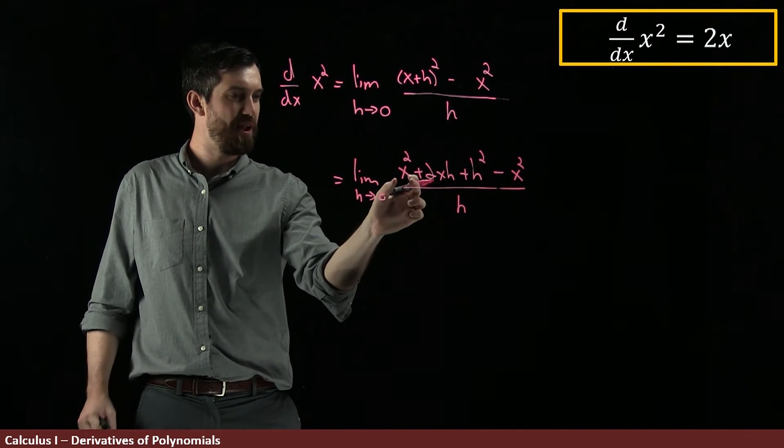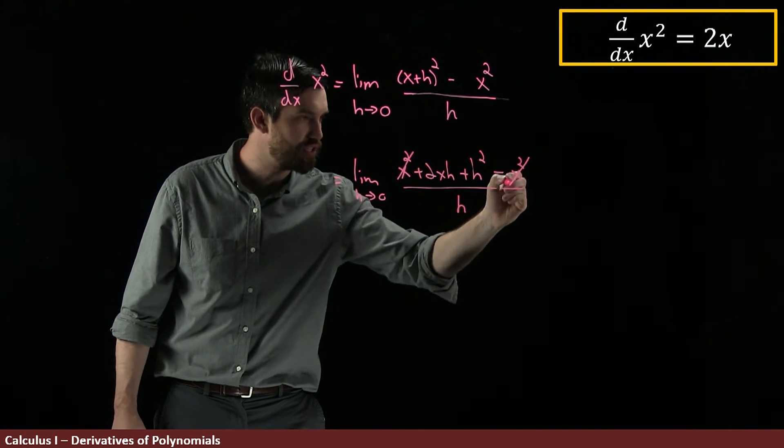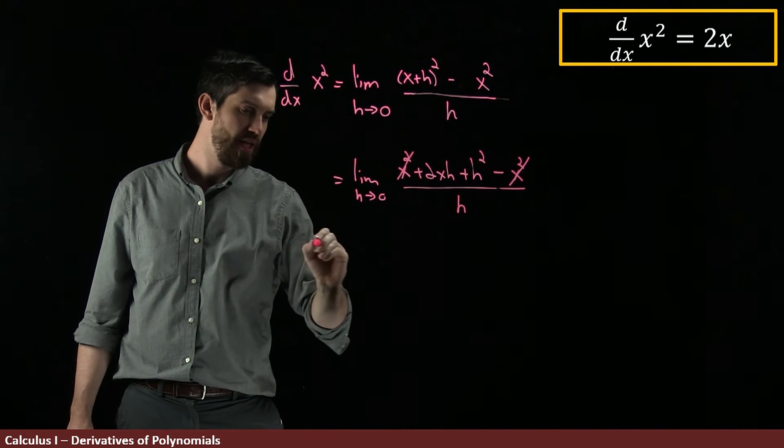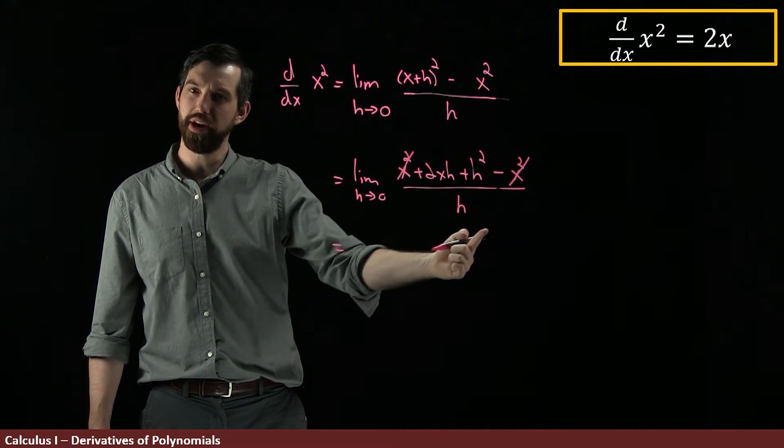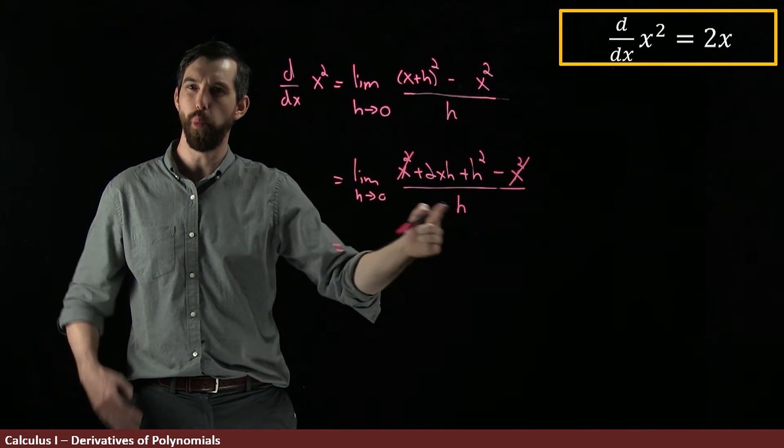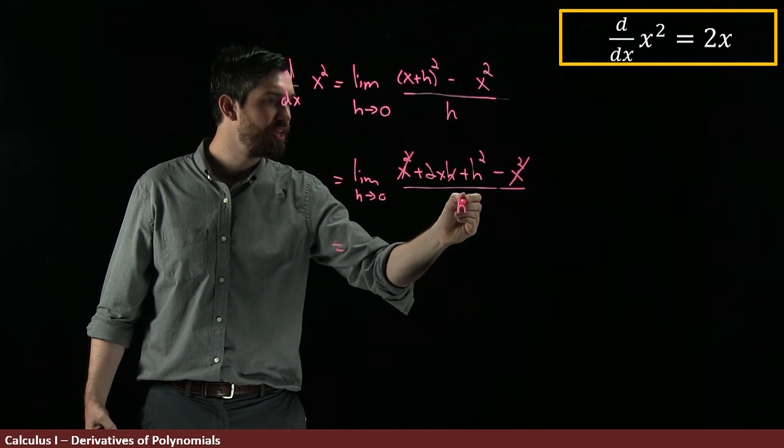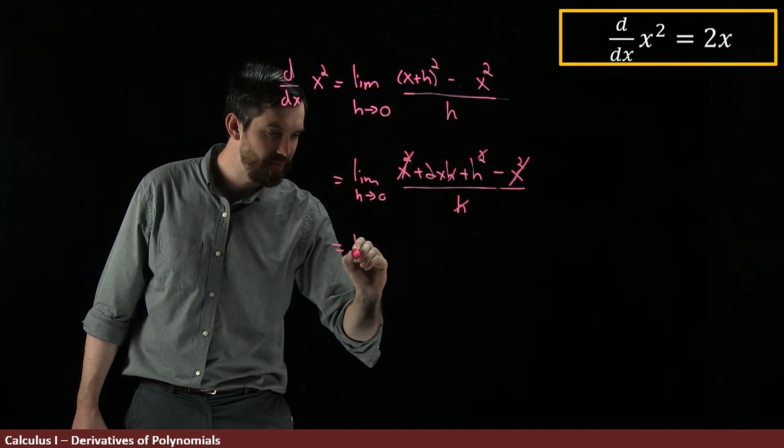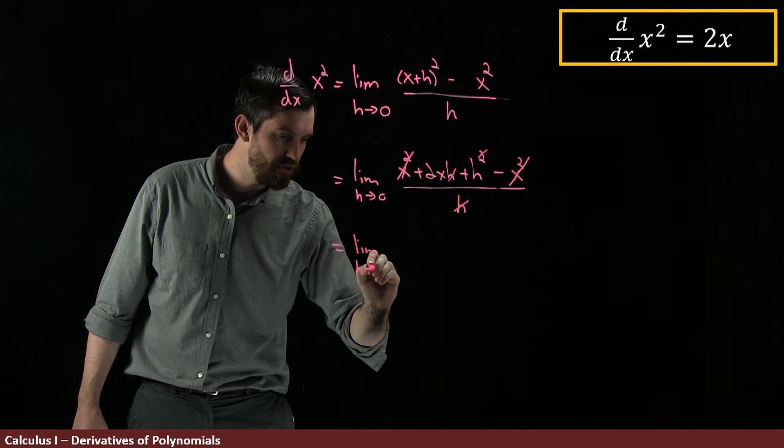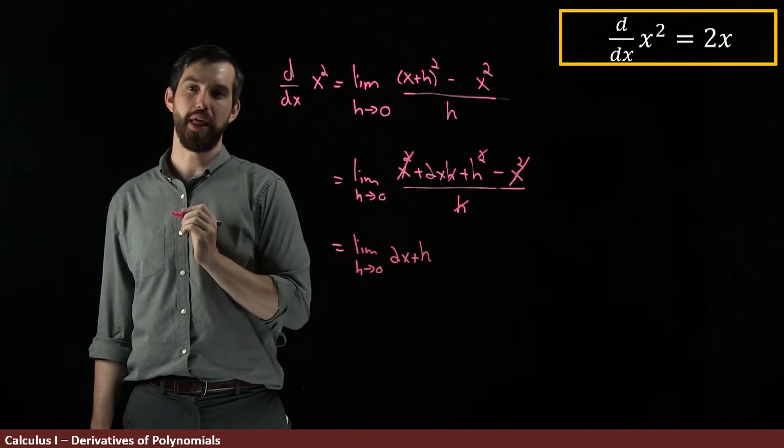The thing I first observed: I got a plus x² and a minus x², so those cancel. And then notice we have an h on the top - h² and an h - so I'm going to cancel out one copy of h. I'll cancel out that h, that h, and the squared at the top. So what does this leave me with? The limit as h goes to zero of 2x + h.